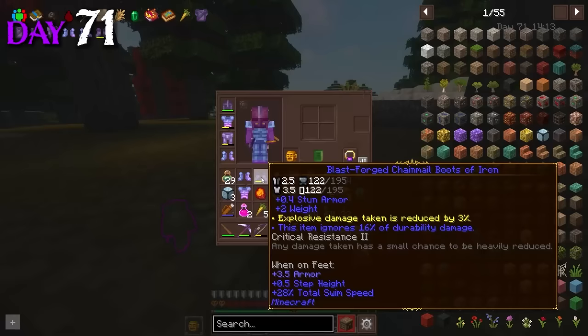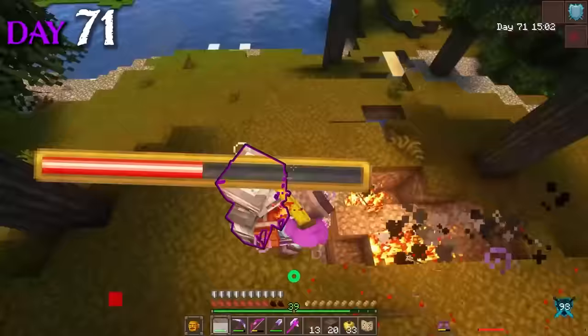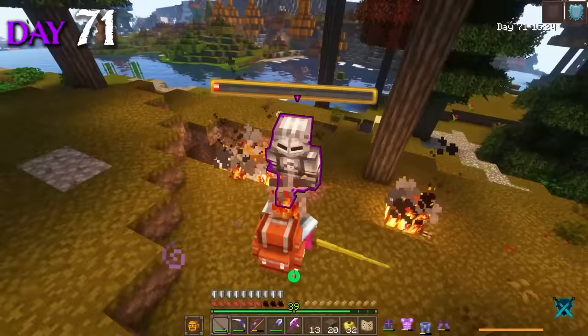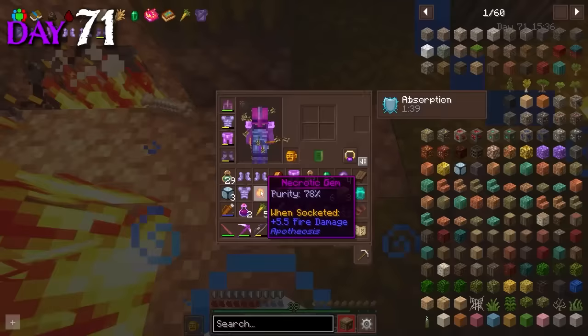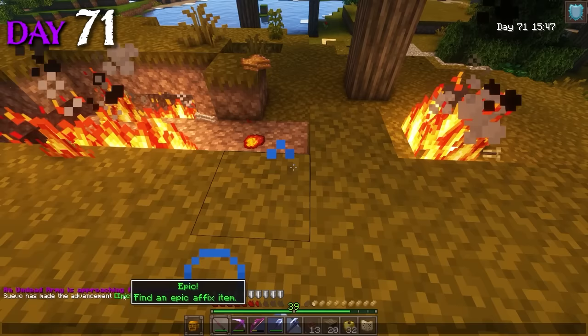While running, I saw a mini boss glowing in purple underground. Fighting it wasn't much trouble, other than the fact that it set me on fire with its bow repeatedly, and I soon defeated it and collected my reward. Ooh! No way, no way. We got an epic level item.